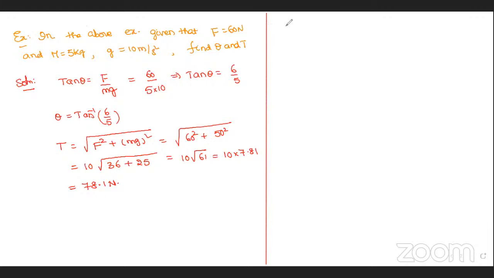Then come to the next one. These type of questions are actually important, such type of models. I planned to explain that one today, but unfortunately, a bit earlier, one student asked, okay, no problem.